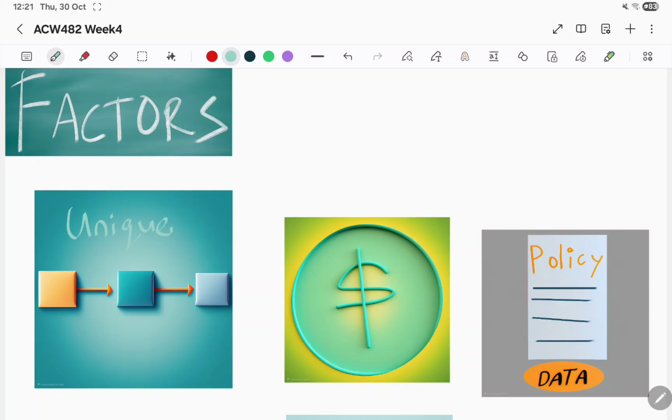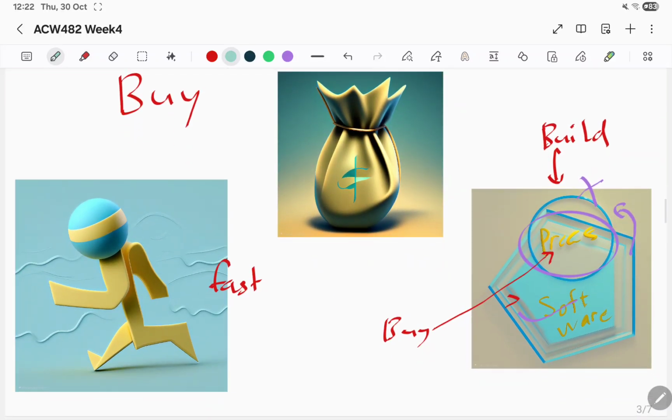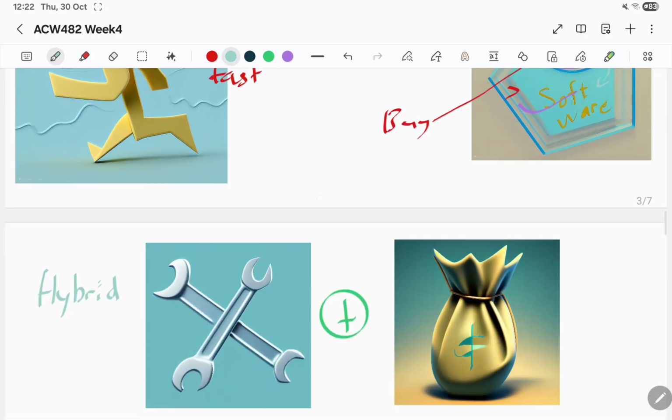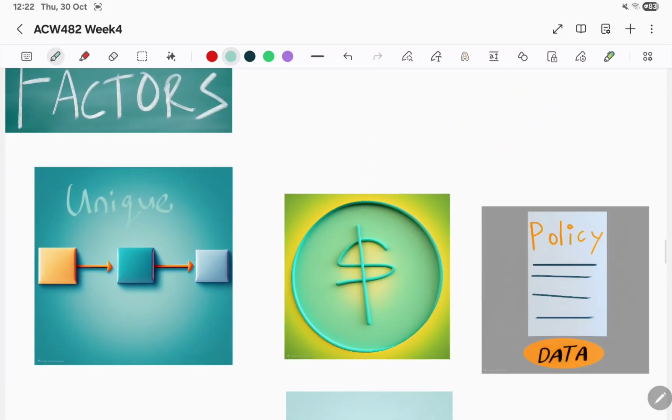Can you see the color? All right, if it's unique. If it's not unique, if it's general, and you can just buy any other system and implement it, then you might as well go into the buy, because your process itself would be maybe inside here. I'm just making the story up. And you can just buy and then just implement. Okay, that's the first factor.